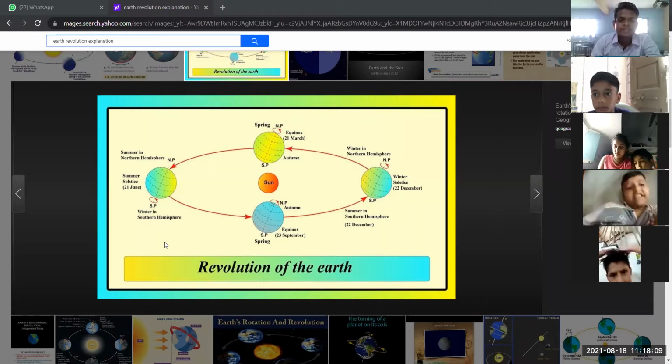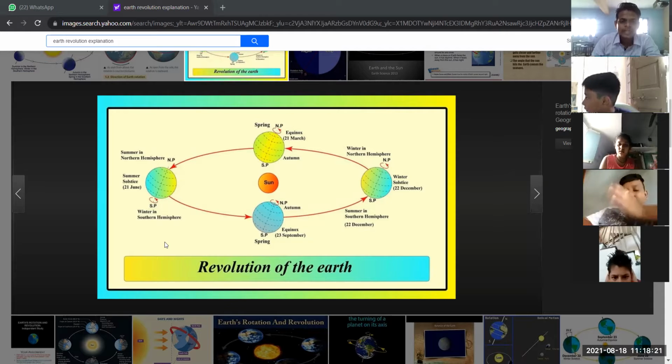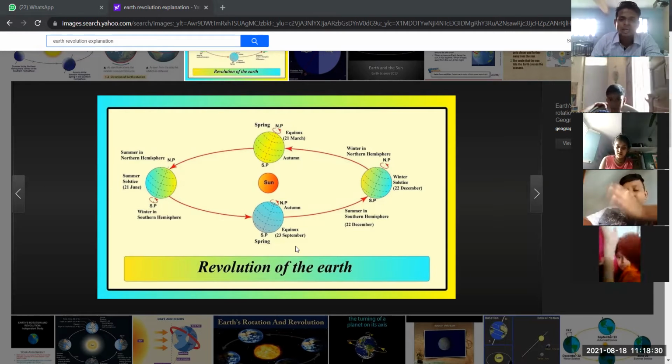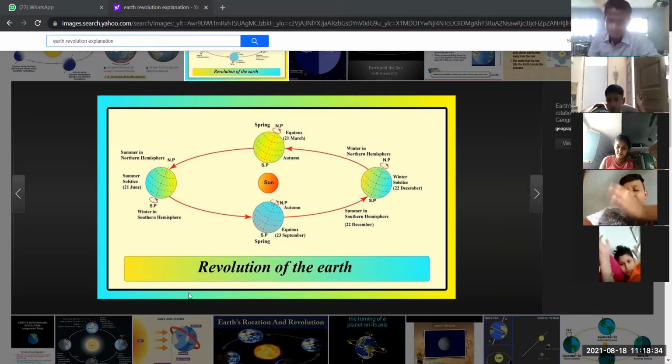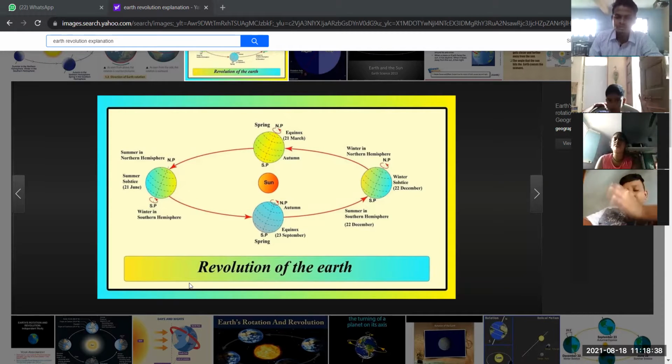When it is spring in the North Pole, at the same time, on 21st March, the South Pole experiences winter. In the southern hemisphere there will be summer. Different seasons in the northern hemisphere and southern hemisphere.